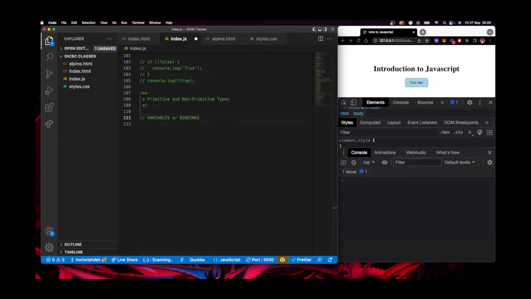So basically, variables in JavaScript are containers, and those containers store values, and those values are basically what we've been talking about, data in JavaScript. So basically information. When you have a variable, it means you have a box or a container where you can store a value. The reason you do that is because at a future time in your program, you want to reference that particular value you stored inside that variable. Does that make sense?